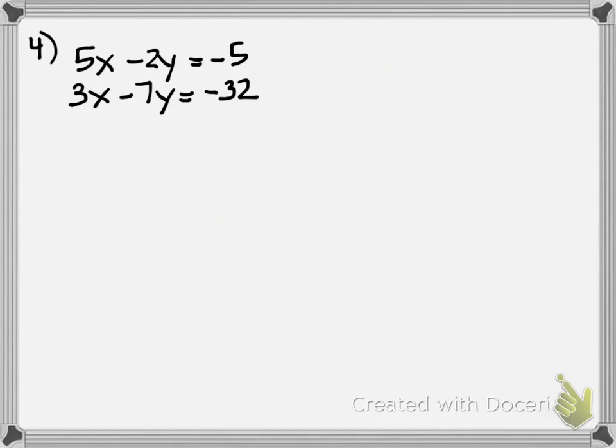What else would make it worst case? Is there anything going in our favor here? James? No signs. Yeah, both x and y have the same signs, so I don't even have one that already has opposite signs. So not only do I have to multiply both equations by something, I also have to multiply by a negative to get my signs to be opposite.